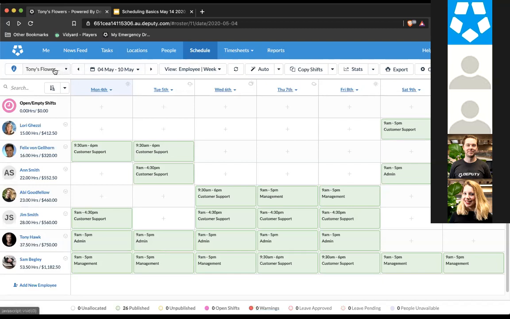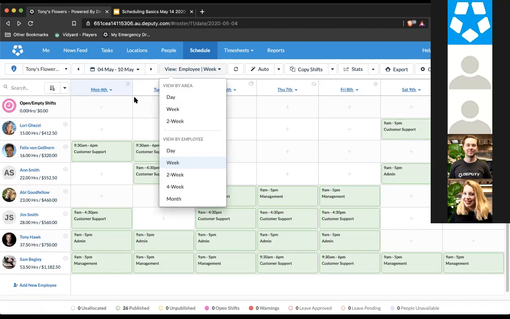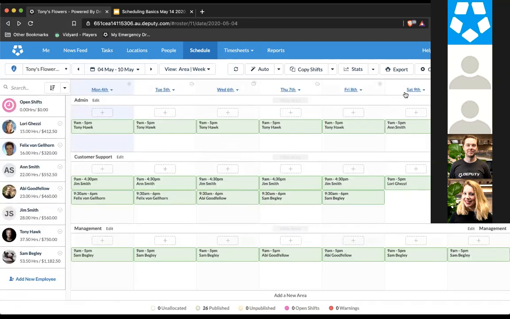Cool. So we've gone through some of the buttons at the top here, but what I wanted to reiterate is that these buttons are really going to try and reflect how you're trying to approach your rostering, because it's going to drastically change not only what you see in front of you in the roster there, but how certain other buttons that we're going to show a bit later interact with that part of it. So if I go back to the weekly view, and I want to clear this roster or copy it over to the following week, I can actually use this copy shifts button up here.